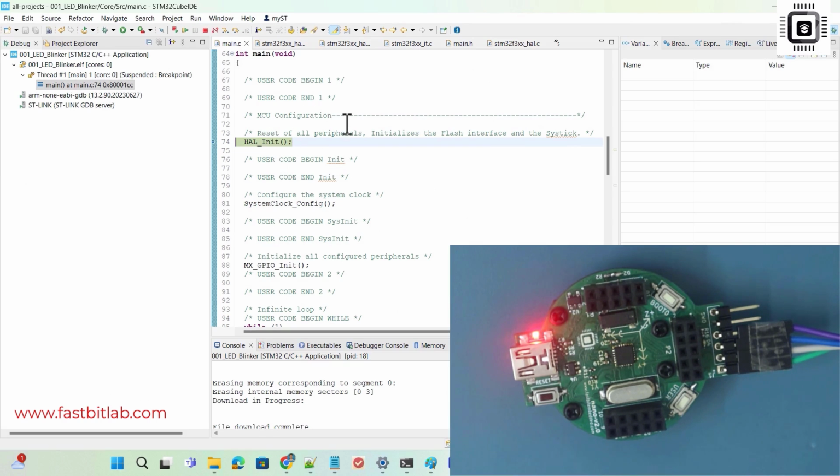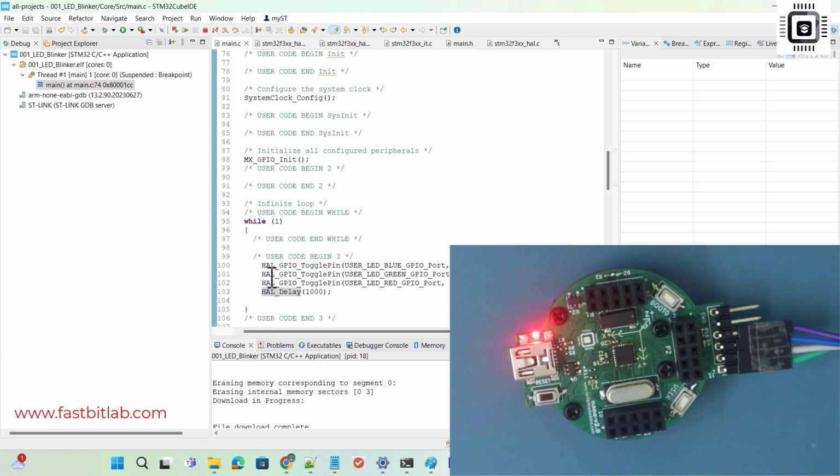Now let's set one breakpoint. Let's keep the breakpoint at this line. You can do that by double clicking on this blue strip in front of that line. I just entered the breakpoint here, and then let me hit run or resume.